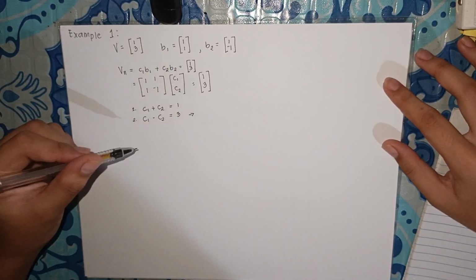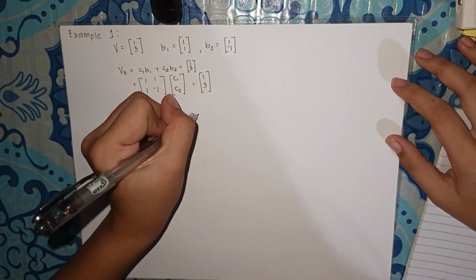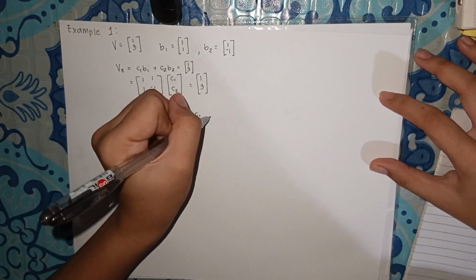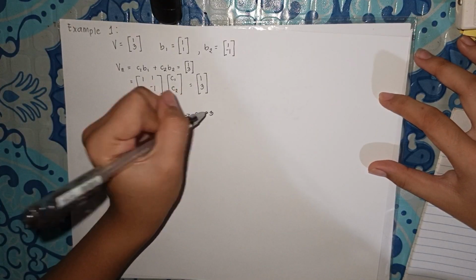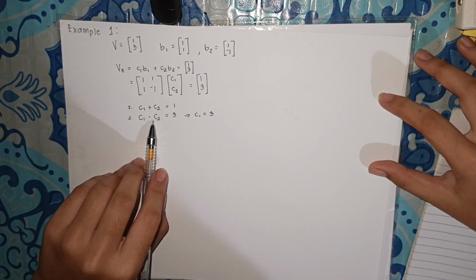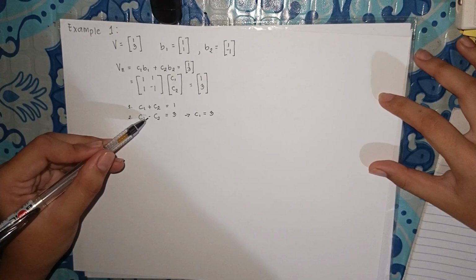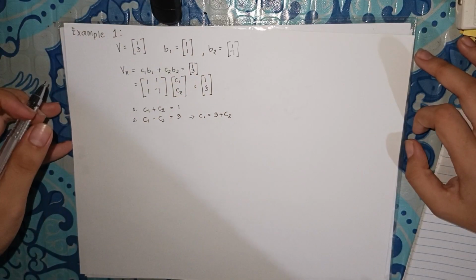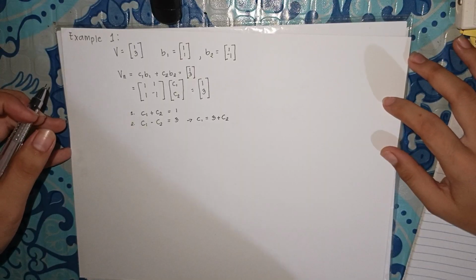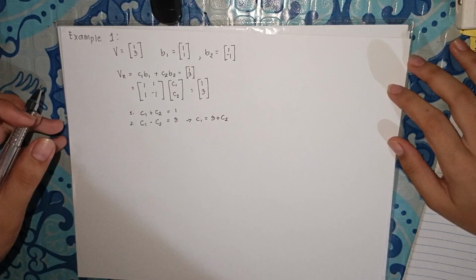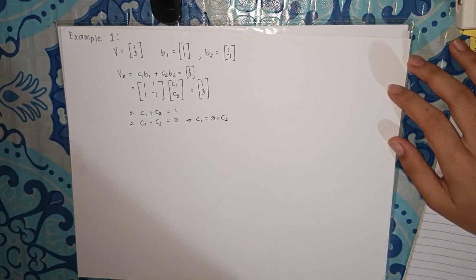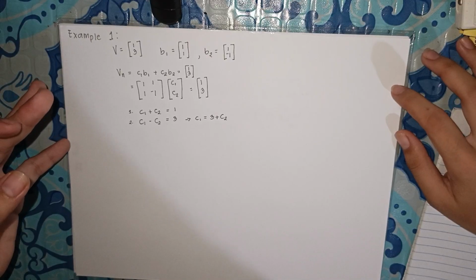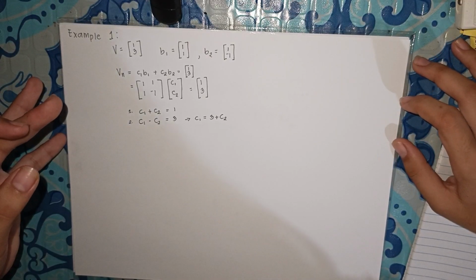So, here, I use equation number 2. I will isolate scalar 1. So, copy 3, then transpose scalar 2 to the other side. Since it is negative, it will become positive. So, plus scalar 2. Then, it is the same process as getting the value of x and y, which was, I think, covered in our algebra.